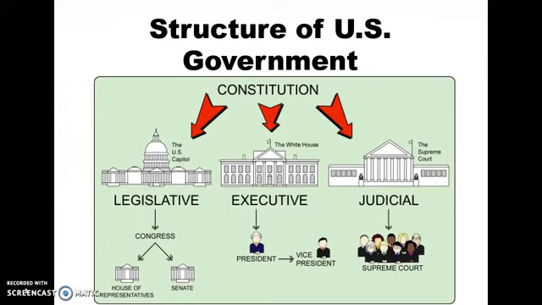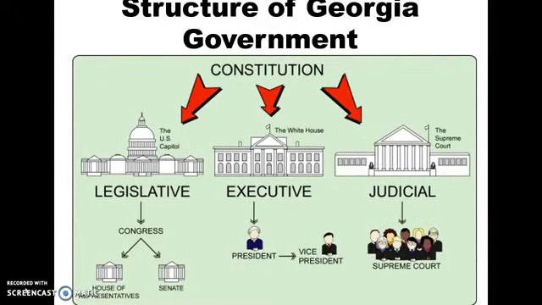So here's the structure of our U.S. government. We have our U.S. Capitol, which is our legislative branch. It is bicameral, which means two houses, a House of Representatives and a Senate. Then the White House is the executive branch. This is where the president lives and works. And then there is a vice president. These two people are elected at the same time. This is going to be different than Georgia's executive branch, but we'll talk about that more when we discuss the executive branch. And then we have a U.S. Supreme Court, which is the highest court in the land, and that consists of the judicial branch.